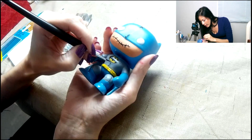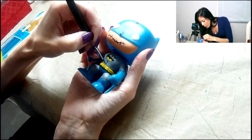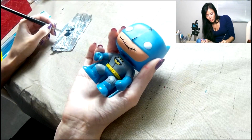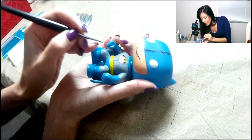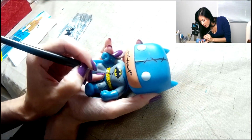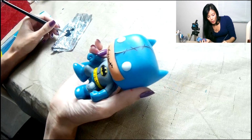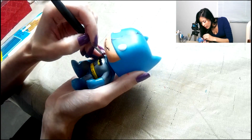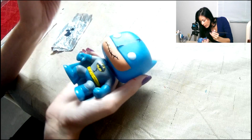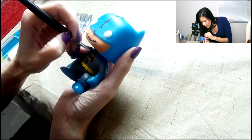So you're going to start at the top and we're going to go down quite quickly. A lot of paint doesn't absorb onto the pop. Okay. Then we're going to do the little lines across the stomach. And there. Okay, next, oh, we missed this little one over here. So we're just going to go up and down right there. I don't think that needs any stitching lines up there, so we're just going to leave it like that.